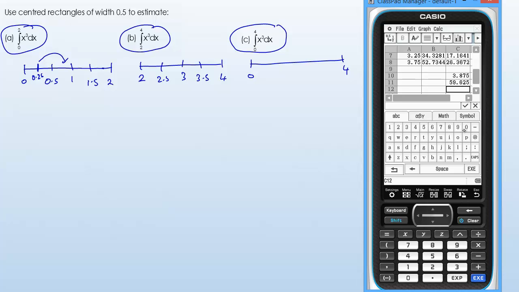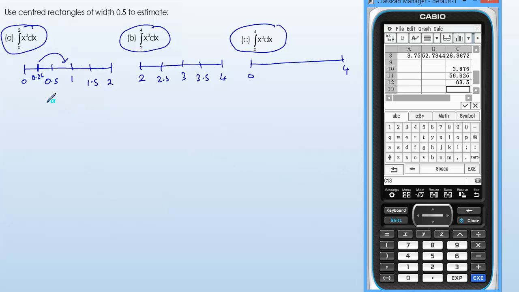That would be this one. And then we're also going to need the sum of all the rectangles. So that's going to be equal to SUM, and that's going to then be C1 to C8.